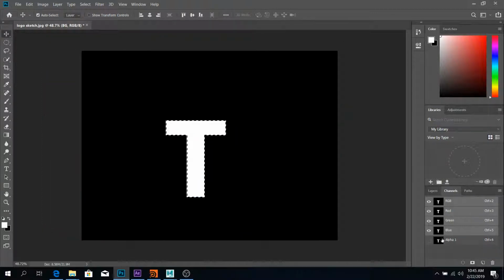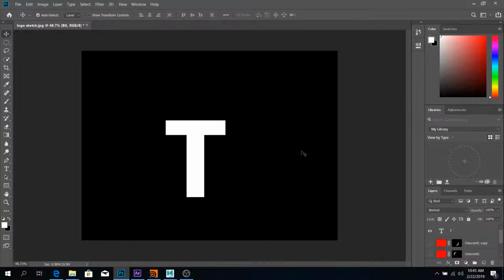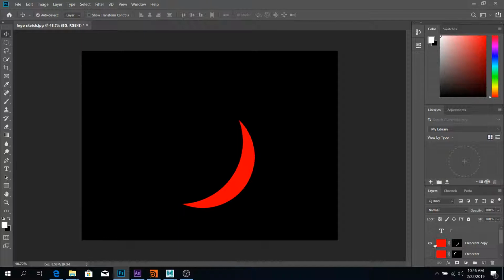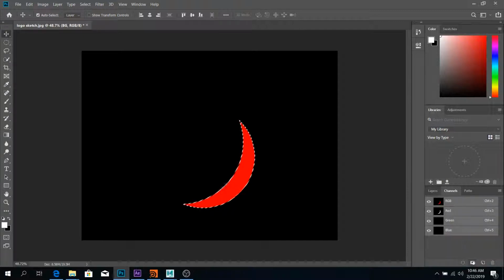And OK. We're just going to drag that alpha channel over here to the trash can. So we get rid of it. And we're good. So Control D as in dog clears that selection for the T. Turn the eyeball off for the T. Turn the eyeball on for the next red layer. This time, instead of control clicking on the layer itself, we're going to control click on the mask to get a selection. We're going to go to channels. And once in channels, we'll make another alpha.